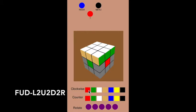And if I were to undo this move, this not only flipped it, but it actually put it in this spot over here. That's fine. If I undo those moves, it would be R minus, U2, D2, L2, U minus, D, F minus. And that would bring that piece back, flip it back.